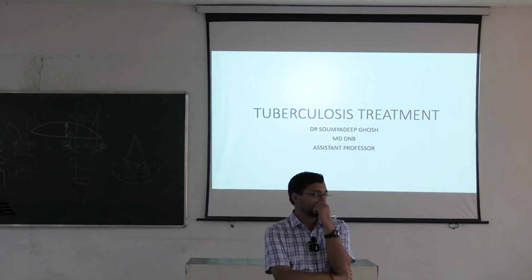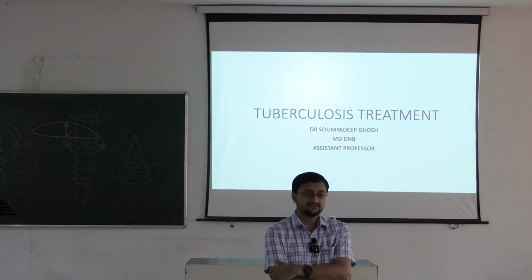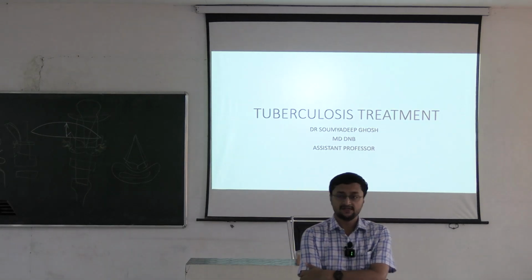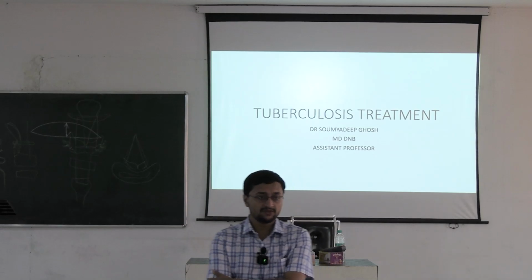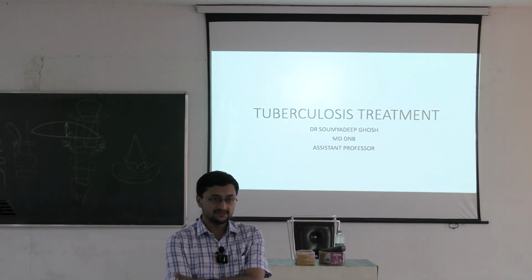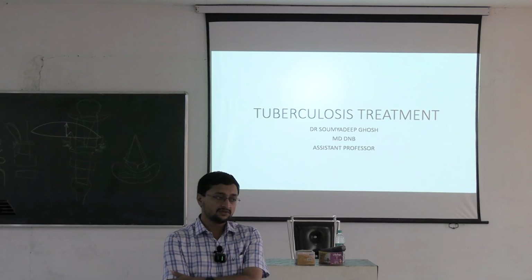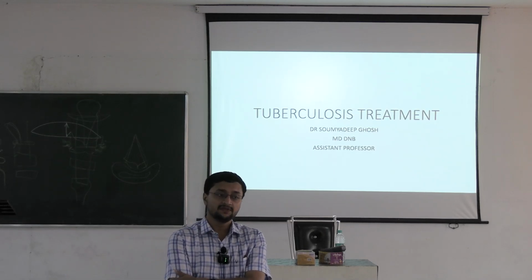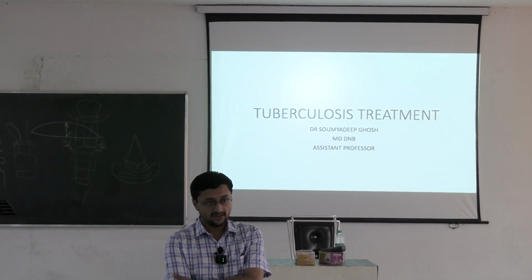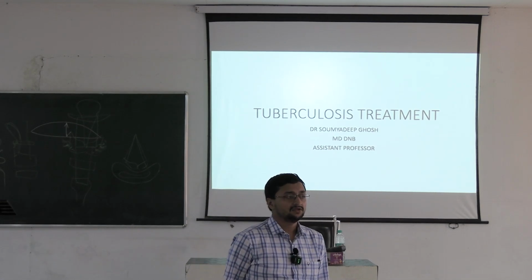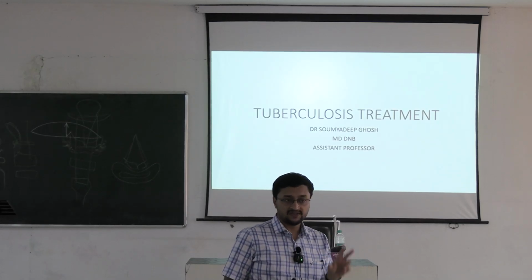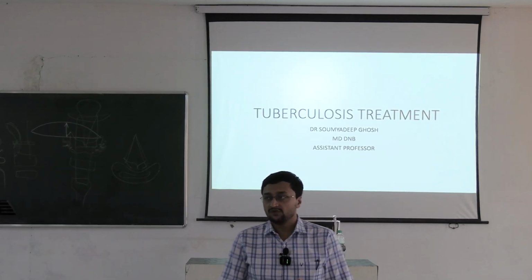We have discussed the pathogenesis, the basics of tuberculosis, and how to diagnose a case of pulmonary and extrapulmonary TB. So, now let us discuss tuberculosis treatment. There are two types of pulmonary or extrapulmonary tuberculosis. One is drug sensitive and another one is drug resistant. In your course, you have to know drug sensitive TB in detail, the treatment of DSTB in detail. Regarding DRTB, I will just discuss the two important drugs, bedaquiline and delamanid. So, not the full regimen here.